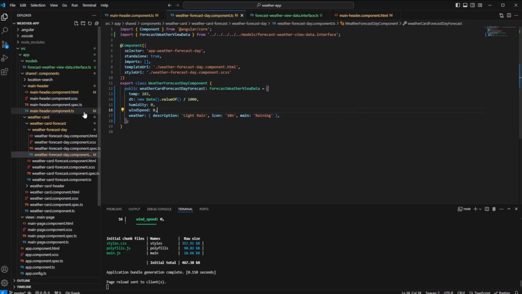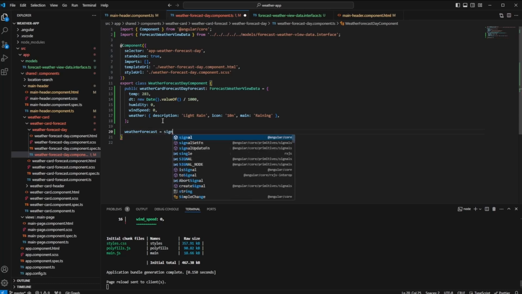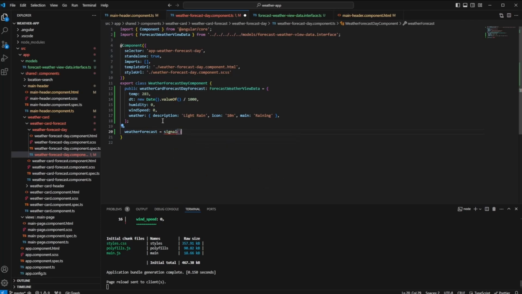Okay, now we want to get that data spread over the component. We can do that by using a signal, of course. I will quickly create here a forecast attribute. And what we now can do, we firstly will create a signal, but later we can get signals as an input.